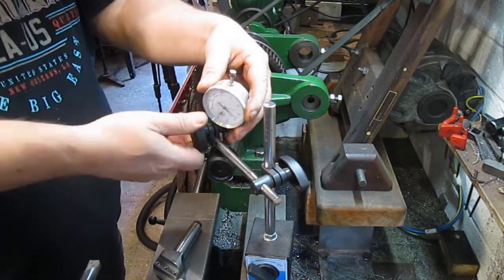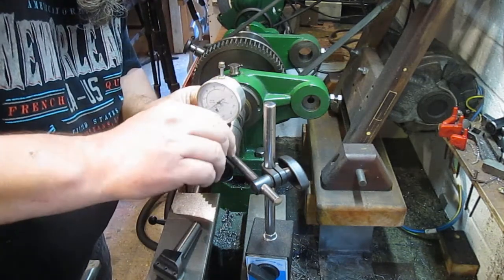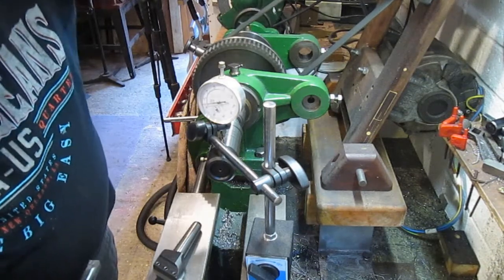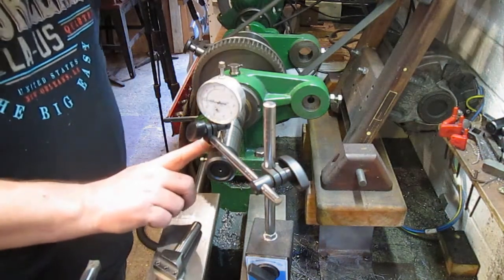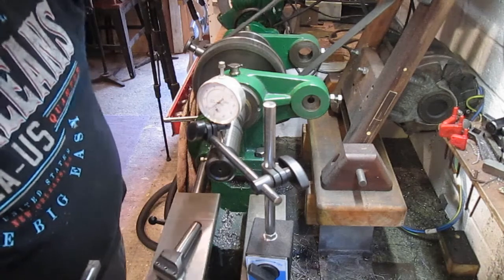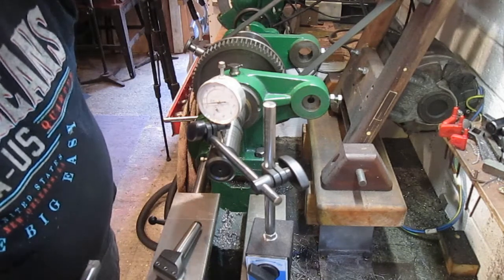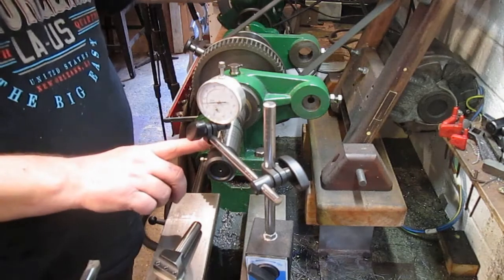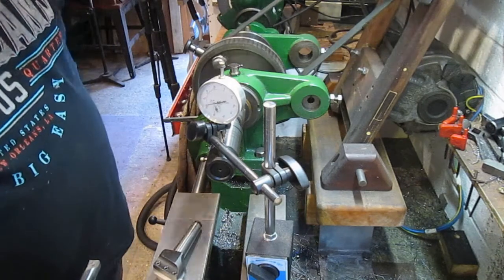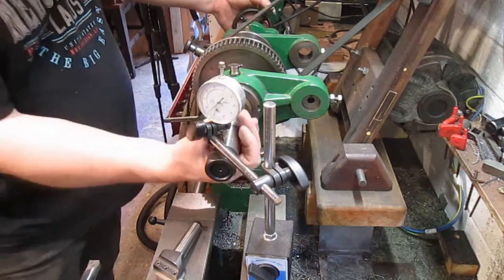Sure I am touching it up straight. Well, it's about 0.1 out, isn't it? It's got a little flicker just there, drops back. There's a little burr or something on there. Well, that's not that bad at that stick out, I suppose. Will it tighten up anymore?